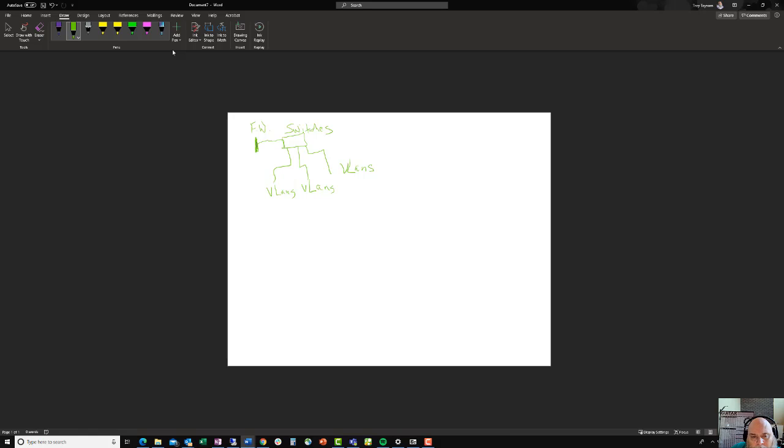Now, on one of these VLANs, someplace along the line, generally speaking, you're going to have what they call a host server. And this is virtualized.